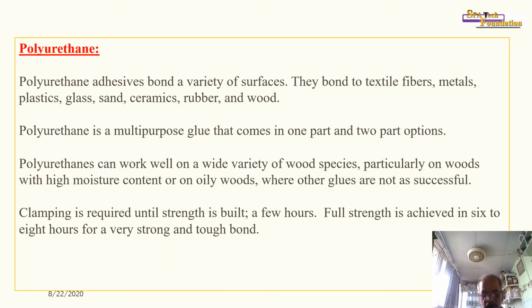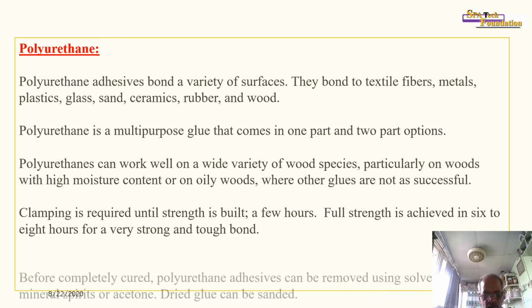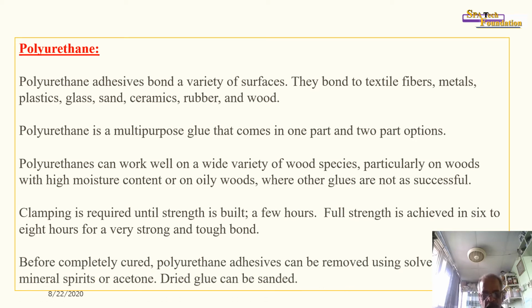Clamping is required until strength is built, a few hours. Full strength is achieved in 6 to 8 hours for a very strong and tough bond. Before completely cured, polyurethane adhesives can be removed using solvent, mineral spirits, or acetone. Dried glue cannot be sanded.